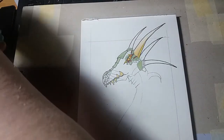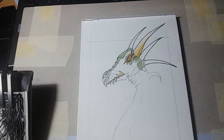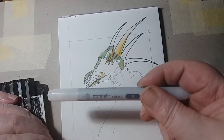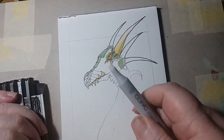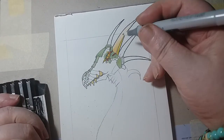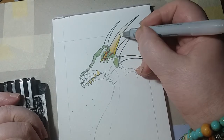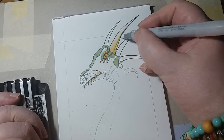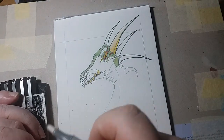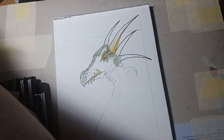Now, I think once you've finished, you tend to want to sort of blend in edges and things. Now this is a blender, so you can actually blend the ink in these brush pens. So if you do end up with any sharp edges of colour, you can blend it in like so. Now, very useful to get one of those.